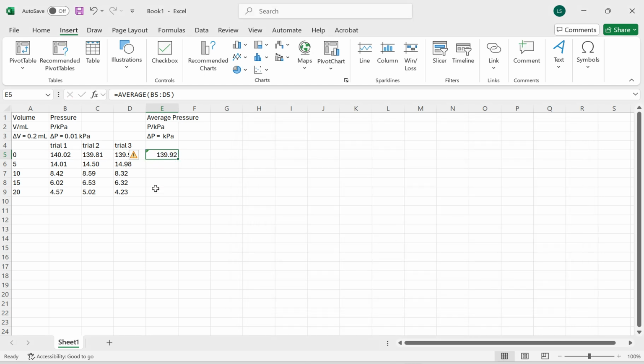Now, you don't have to do that every single time, because watch this. You can go to the, see how the cursor turns from a fat cross to a thin cross in the bottom right? I can either double click or click and drag. Either one will work. I'll click and drag. And when I do that, it copies that formula down, so it's the averages of all of these. Nice, right? Okay, so this is all the information.